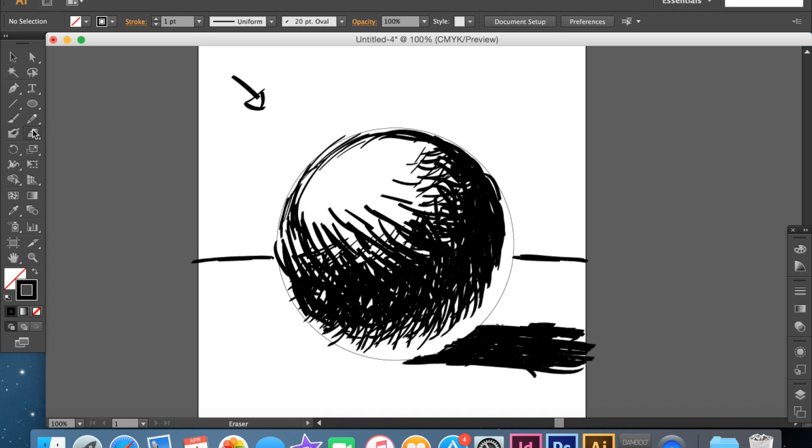Another thing we can do is just take an eraser and go around our object, picking up a few of the little mistakes here and there that we had made. It just kind of cleans it up. We're going to shrink our eraser down using our bracket key. The big bracket and the little bracket key will either make it larger or smaller. But if you're doing this on paper at home, just a regular eraser works.